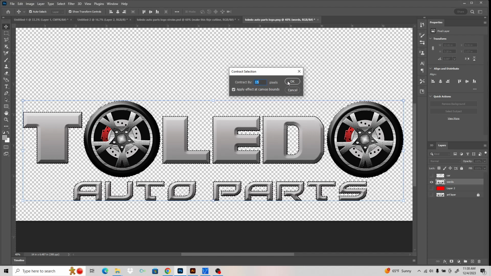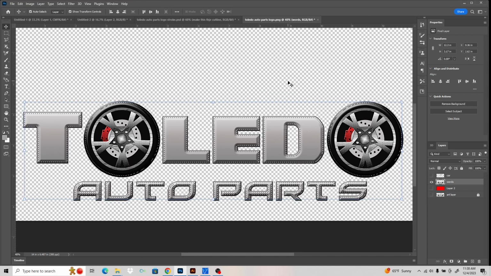You're going to see that the selection line is going to jump inward. You see that there? So if I wanted to crop this, or do a layer mask, I could do that, and I could hide all that is outside of this selection now. But this is too dramatic. This is just to show you.